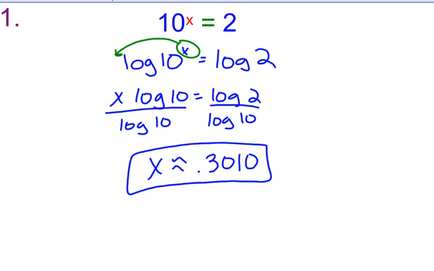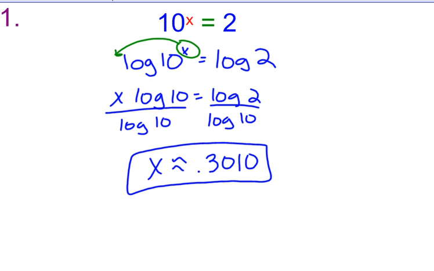I will say that normally in the past, students have thought this lesson was one of the easiest ones of the chapter. But on your test, kids get stuck on these and they think, oh my gosh, I don't know how to solve this problem. Because you have to remember to take a log to both sides. So this is the most commonly forgotten method on our test because you forget to take a log to both sides. So even though it's really easy, make sure you understand what we're doing here.